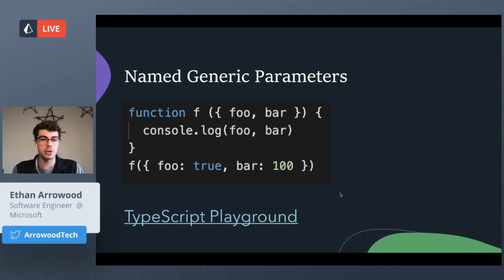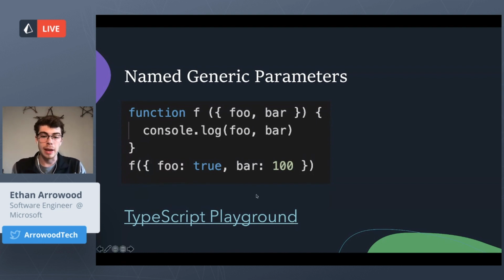Most JavaScript developers should be very familiar with named parameters in general, where you have some function f that takes a single argument that is some object. That object is structured inside the functional implementation so that the user can provide the parameters for this function using named attributes rather than some sort of argument order.